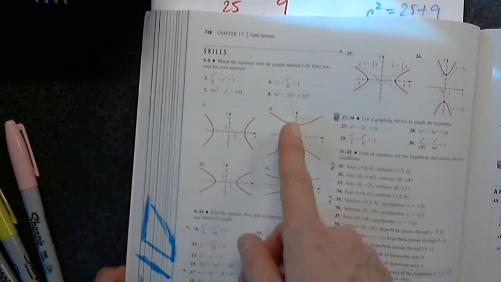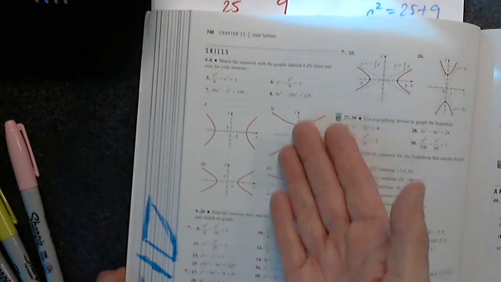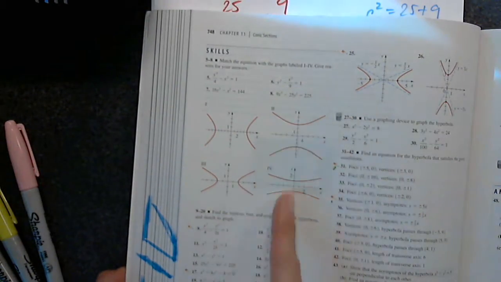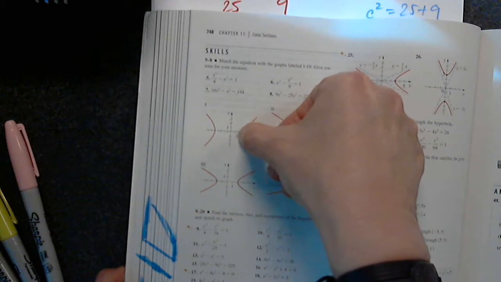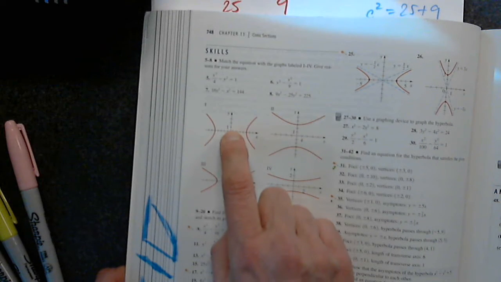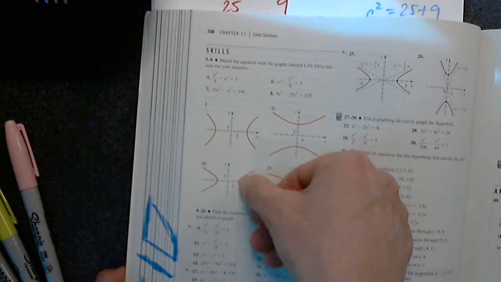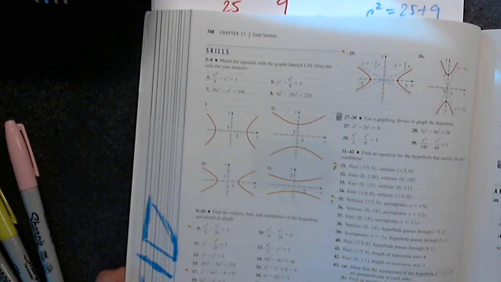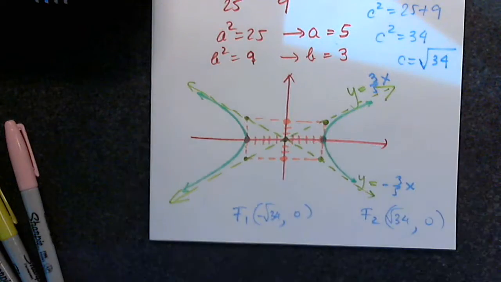and identify which one it is. Is it 1, 2, 3, or 4? Well, obviously it cannot be 3 or 2 or 4 because these have the transverse axis on the y-axis. So it has to be one or the other. So I count 2, 3, 4, 5. Yes, it passes through this point. And this is 1, 3, but obviously it's not this one. So it must be the graph in 1. Okay, good. Next problem. Well, let's choose from 9 through 20.